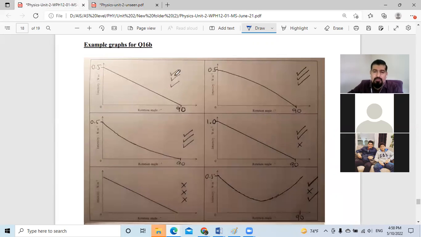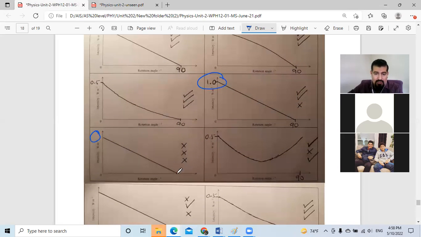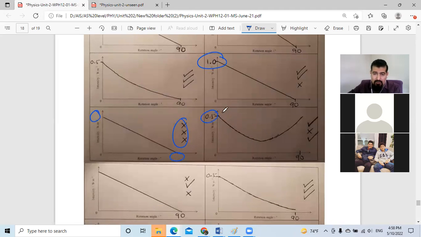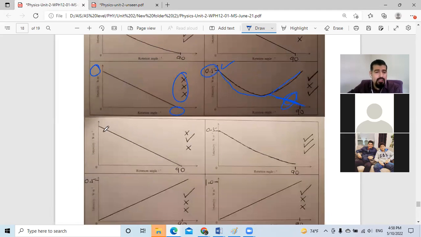Look. 3 accepted marks if it's a straight line. If it curves like this, 3 marks. If it curves like this, 3 marks. If it starts from 1, you lose a mark. If you didn't mention anything on the axes, you lose the 3 marks. If you say 0.5, you get a mark, then if you curve like this and go up, you will get another mark for the decreasing, but not the increasing. You lose the mark for getting 0. If you put 90 degrees, you get 1 mark.